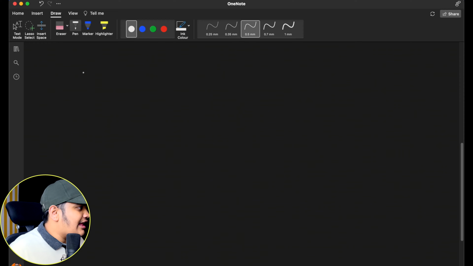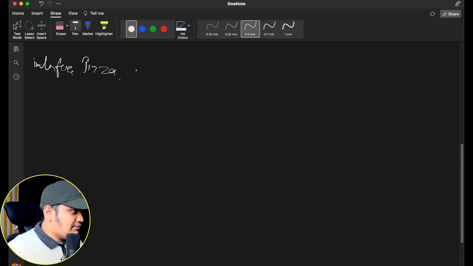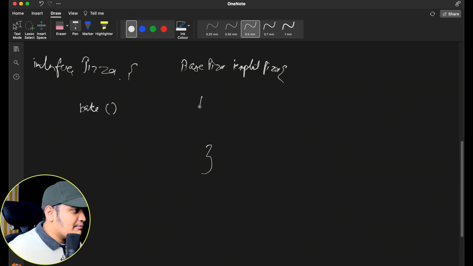What we will have is the pizza class available here, a pizza interface. Okay, and this is going to be the interface, so anyone can implement this interface. It will have a method. Suppose it has a bake method, because we need to bake the pizza. Okay, suppose there is a base pizza class available. This is a base pizza which will implement pizza, and it will have the bake method implemented. Okay, this is the base class.